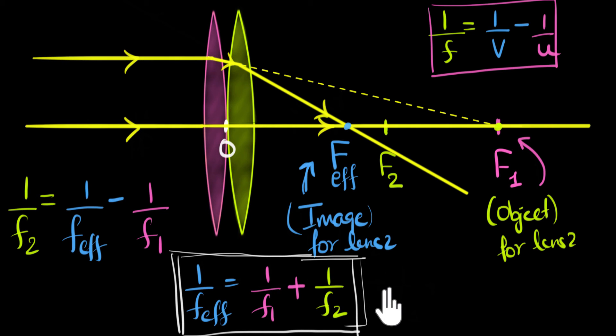And here's the interesting thing: instead of just two lenses, what if you had a third lens over here with some focal length F3? Then you can continue this. Now you can treat this as the object for the third lens, and then the new image would be now the new effective focal length. Again you can use the lens formula.